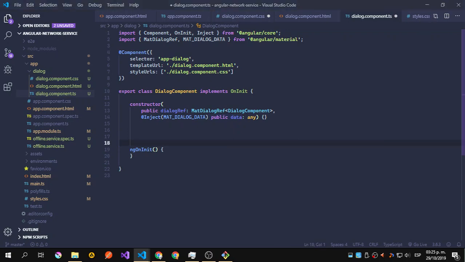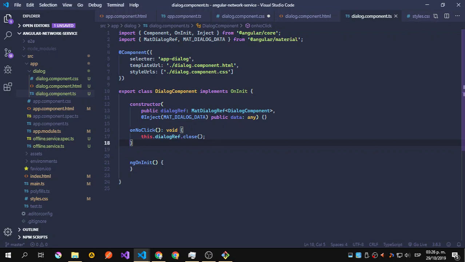Now with this event, onNoClick, we're going to close the dialog reference. What this means is that when we click outside, the dialog is going to close.